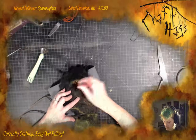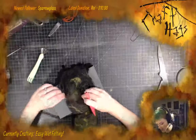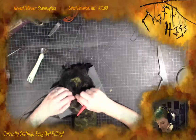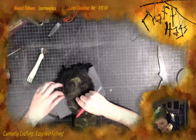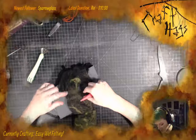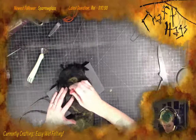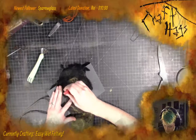This would be a really easy way to add insignia on the front of, like, a paladin or a monk thing. Those, I don't know what they're called, but the little things that hang. It's like a panel of the robe that hangs down. Usually they've got some sort of insignia on there, and this could be a really cool way to add texture and insignia to your outfit.